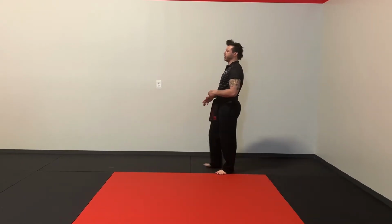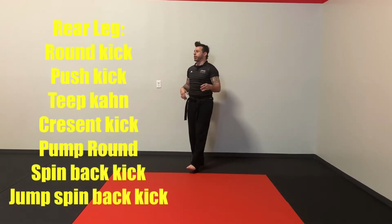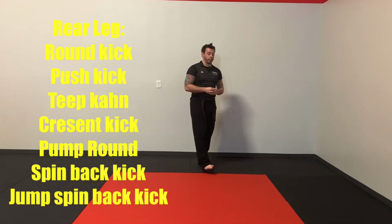10. All right, we're back to the rear leg. Second move, rear leg. List is right here. White belts have rear round kick. Get those tornado kicks ready. Purple belts, my count, ready.